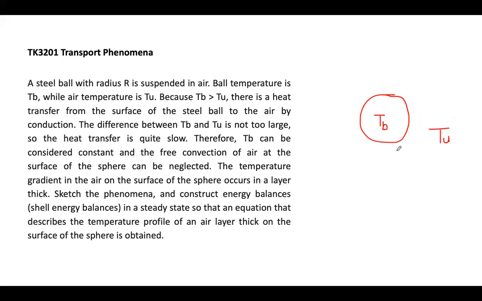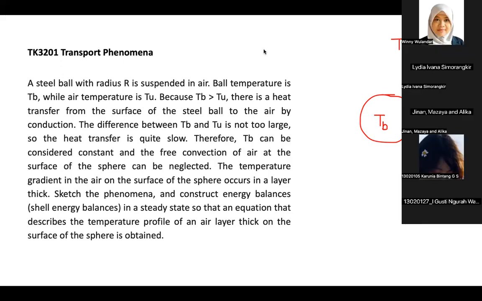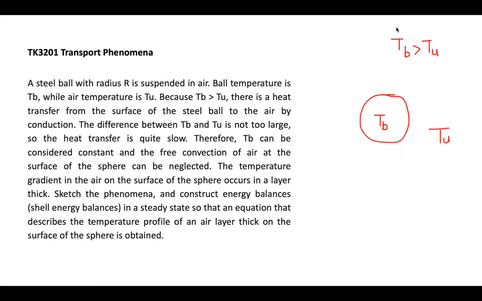Okay, and then because the TB is larger than TU, what can you guess? Of course, there would be some heat transfer from the TB into the TU, right? So it will transfer from the surface of the steel ball to the air by conduction. And the difference between TB and TU is not too large.